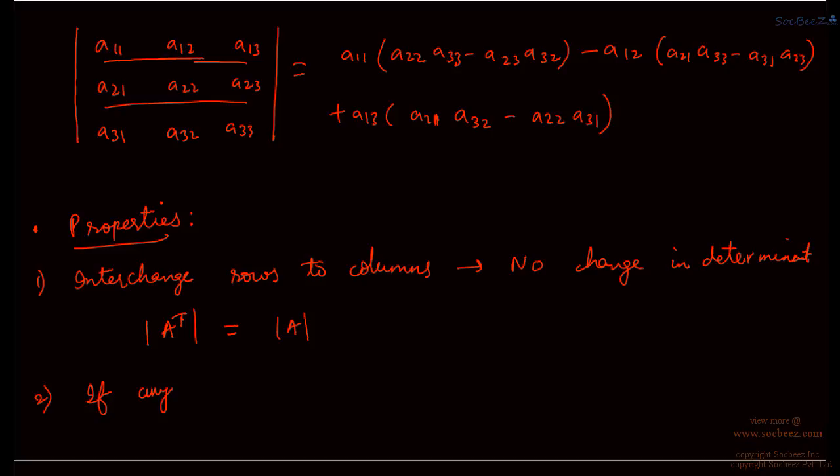Now I'll be discussing all of these properties with rows, right? But these are perfectly the same even for columns. Right? So delta dash here is the new determinant and delta is the original determinant. So it's minus delta. The third property is if two rows have the same elements, then delta is equal to 0. Right? The determinant is 0.